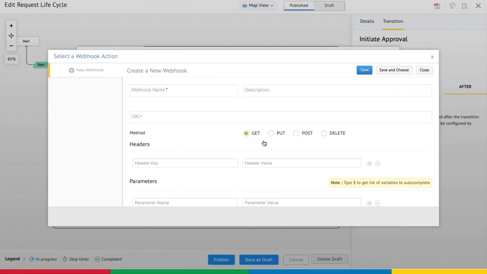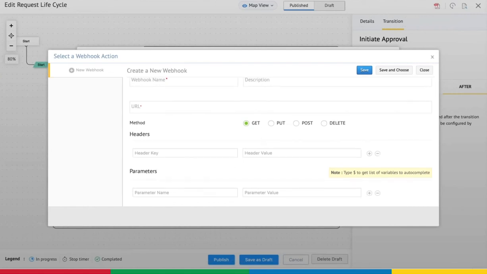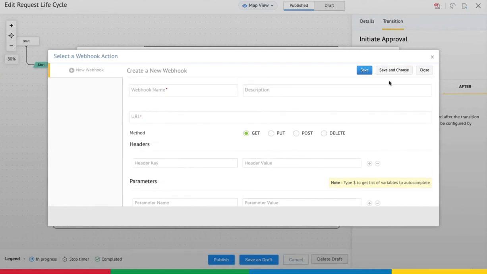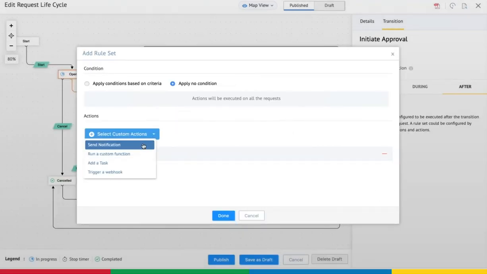So in case of in-application issues, if you want to report a bug in Jira, I can call the webhook. I can use one of the API methods to push the information, push the parameters to the third-party application. So that is what webhook does for you. So you've got 4 options: trigger a notification, run a custom function, add a task, or trigger a webhook.